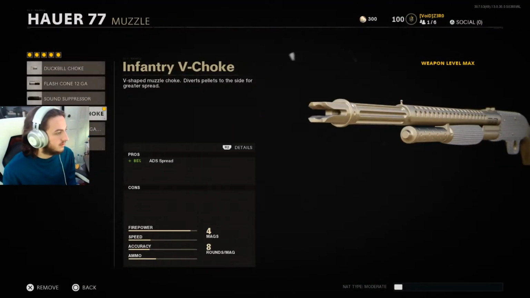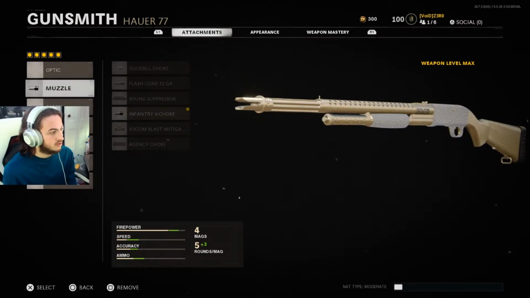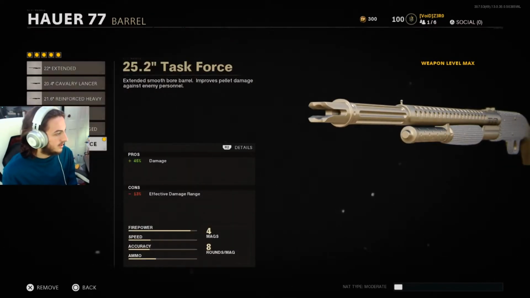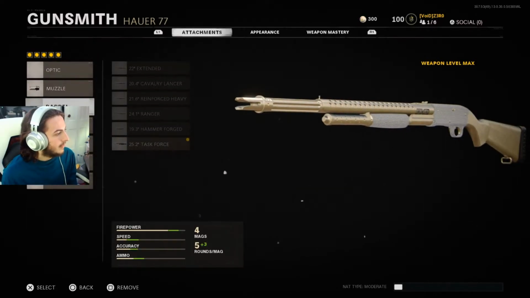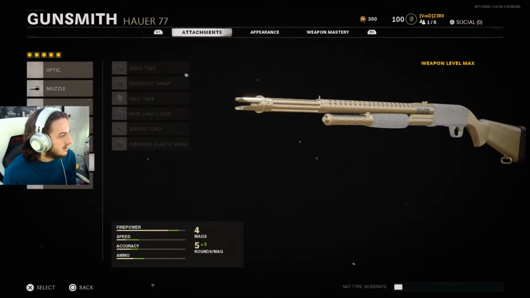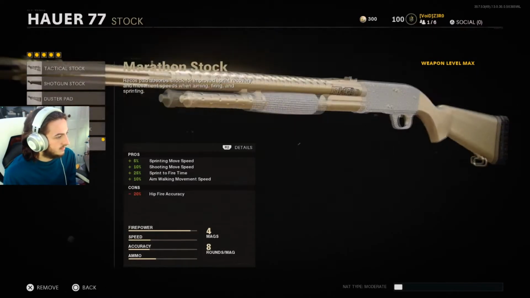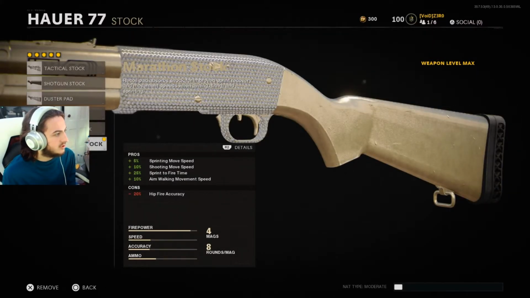I like to use for the muzzle the infantry V-choke, because you can only have 5 attachments on your secondaries no matter what perks you use. And then I also use the 25.2 inch task force barrel, and then I always use the 5 milliwatt laser, and then I have the 8 round tube, the extra magazine, and then for this one I have the marathon stock, just to give you a little bit of extra speed while you're using that shotgun.